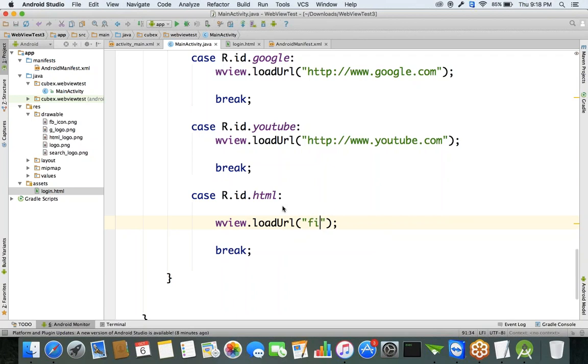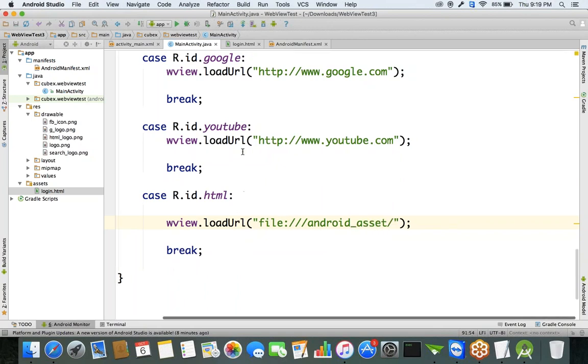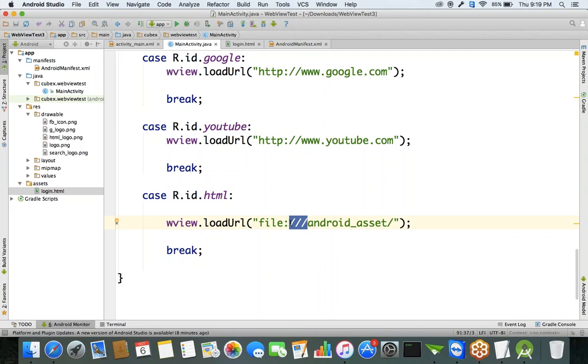So here we have to specify file, 3 forward slashes, android_asset, slash, the file name, login.html.